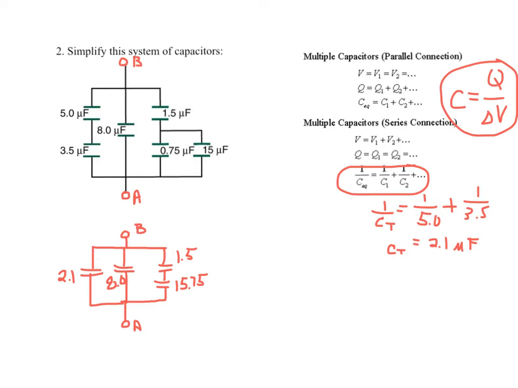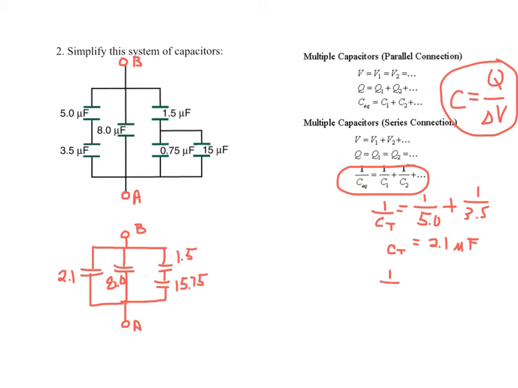So those three segments there are all in parallel with each other. But over on the far right here, these two are in series. So I've got to put those together first. Now in series, I have to do that equation again where I do 1 over 1.5. I'm going to go far over here to the right and do the calculation.